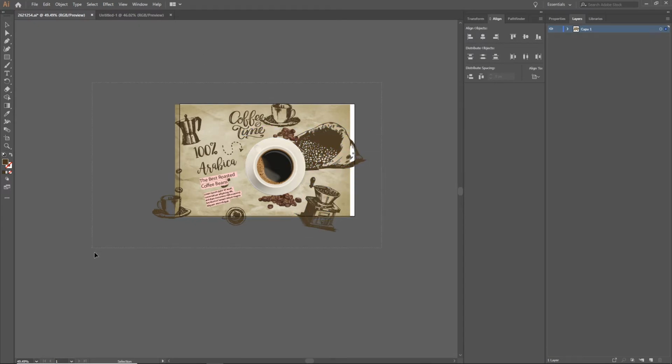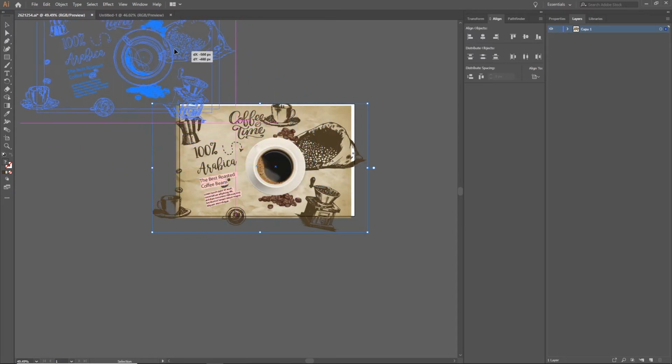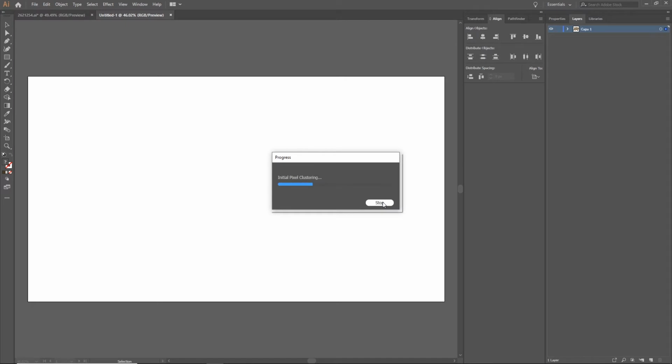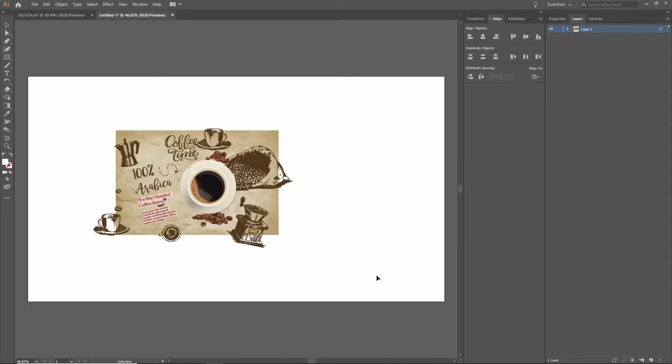So I can either highlight everything like so. I am going to make sure that nothing is locked. Nothing is locked, so it's okay. So yeah, I can go ahead and take all of them like this. We are not going to need all of them. I can hit stop in here, but we can take them. So now one by one I can delete some that I do not want. I do not want this copy, so I will hit delete. I do not need this text, so I'm going to hit delete, and now we can continue.